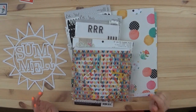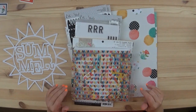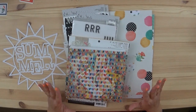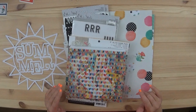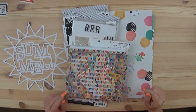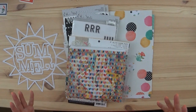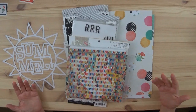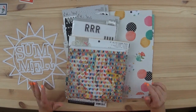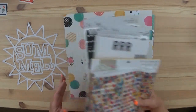So today I'm presenting you with the August Make a Kit Monday that I have put together. I've done it very different this month. I've got lots and lots of paper, and I actually pulled out an embellishment pack that I just got at Tuesday Morning. I've just had so much stuff and I end up putting so much of it away. I thought, let me just make it smaller and I'll see how that goes. But I want to go ahead and show you the paper first.